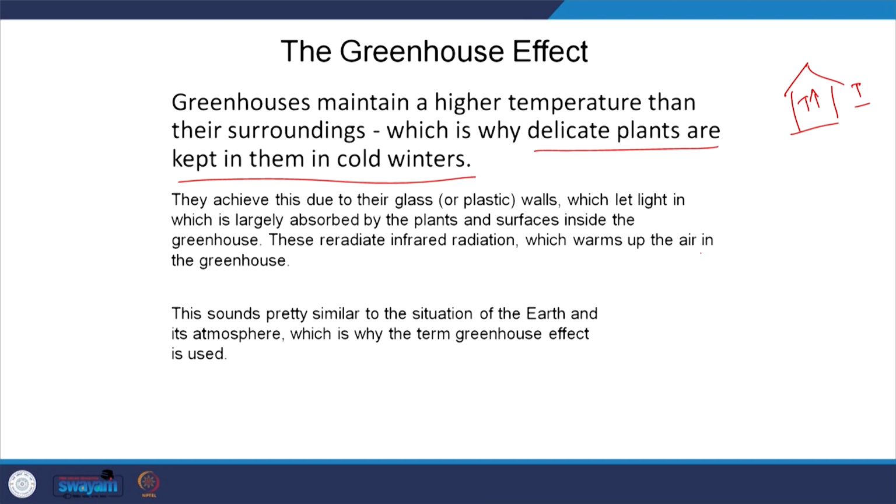So that means you have made a mechanism in which more radiation can come into the system, and as a result this radiation is kept inside the system, and because you have this radiation, the average temperature inside the system is larger. If you remove this radiation from the picture, the average temperature is significantly lower. So this mechanism of holding the radiation is what is being replicated in a greenhouse. That is why you call it the greenhouse effect.